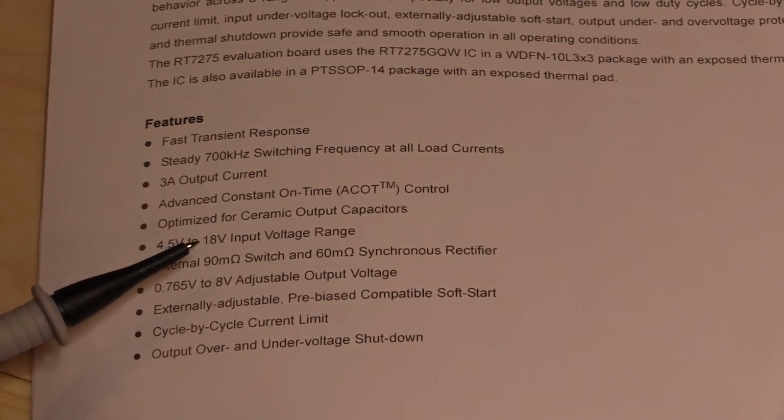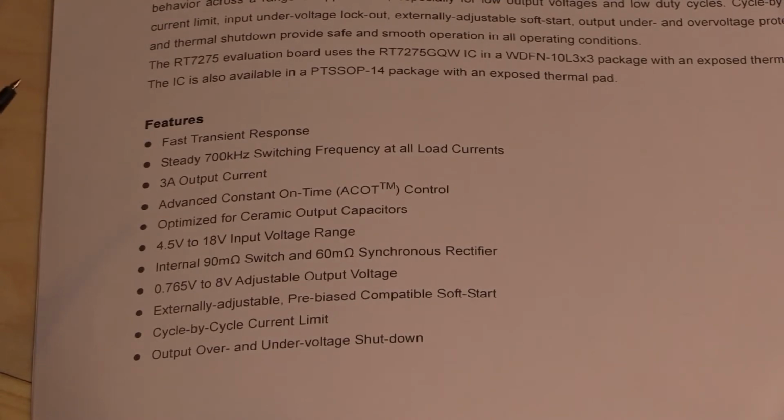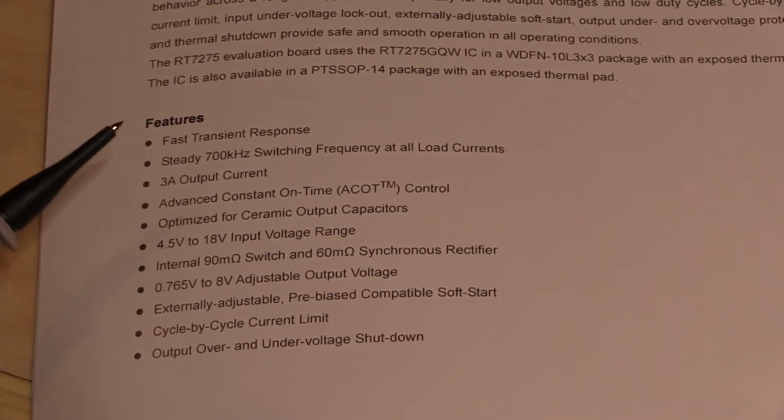4.5 to 18 volt input voltage range. Sorry, I was overestimating slightly, I think. Anyway, so 4.5 to 18 volts on the input range, and we will test that. We'll see how low we can actually go, see if you can actually take it below 4.5 volts. This thing comes out of the box programmed to give out about 1.05 volts, I think, or just a little bit over 1 volt anyway. So we'll test, see how well it manages to maintain that.